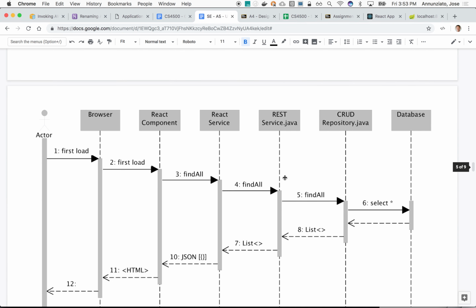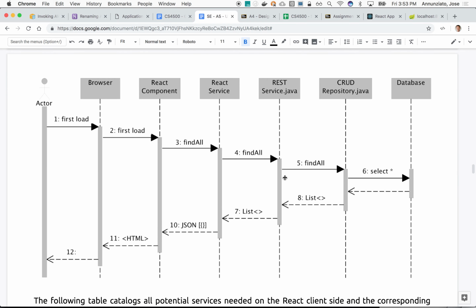Okay. Here's a sequence diagram that illustrates the communication from the user using the browser all the way down to the database and back. Right. We have the actor. It's transparent. You can barely see it. When they first come to the browser, it loads the React components.